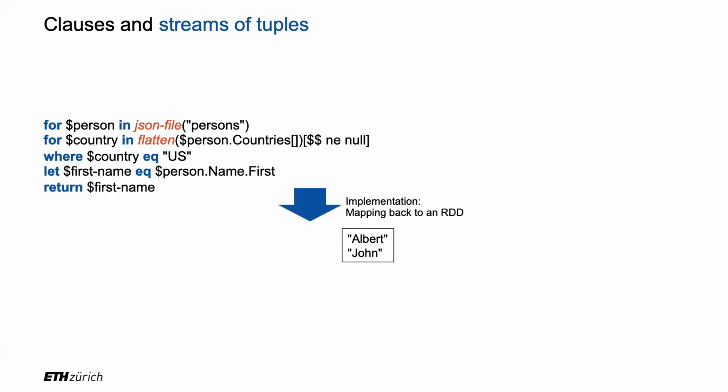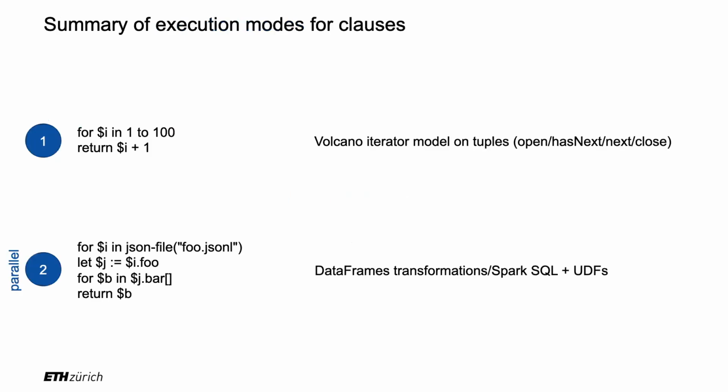So this is advanced, right? This is really what's hidden from the user. RumbleDB does it in such a way that the user doesn't have to do that ever again. You don't even have to worry anymore about RDDs and data frames and so on. So the FLWOR expressions can either be executed locally. So the first one would be local because that's small enough that it's just done locally on your laptop. The second one, it would detect that this is a very large JSON file on the cluster, and that one would be executed with Spark. But you see that the code is exactly looking the same, whether it's local or whether it's on Spark.